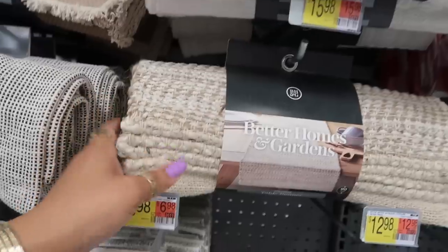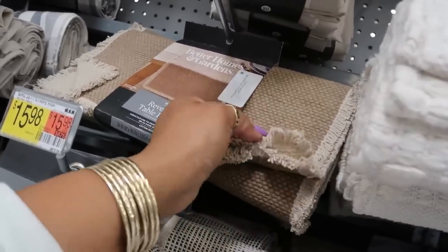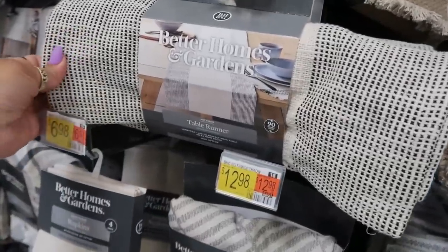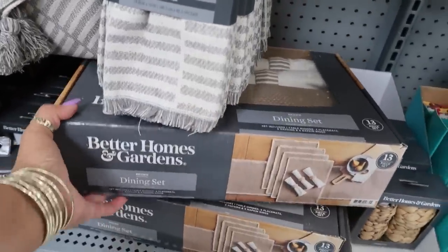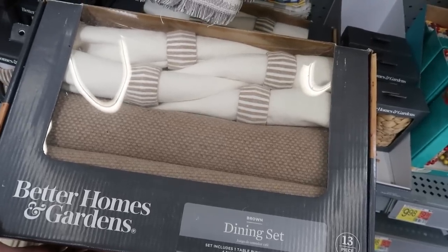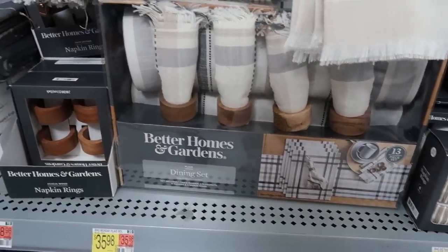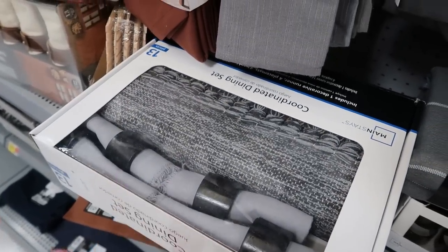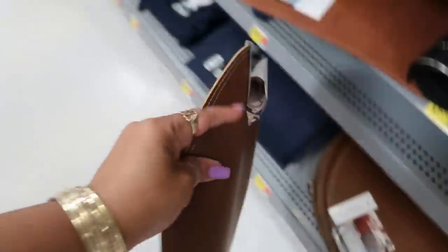I like that one over there too. Reversible table runner — that's what it looks like. Those are nice. I like this one and this one so far — or you've got the black. You've got a whole dining set right here for $36: one table runner, four place mats, four napkin rings, and four napkins. There's another dining set right there for $36. And they even have a black and gray coordinating dining set — 13 pieces. Faux leather placemats right here, $4.98 — oh, they're reversible. Gray and brown, nice and thick.